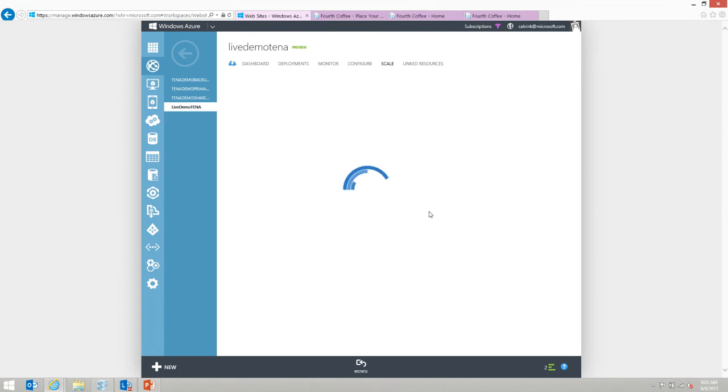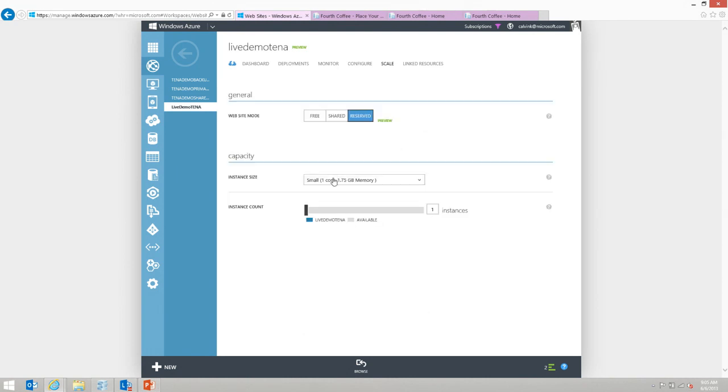Here's our scaling tab. So right now we're on a small core, 1 reserved instance. We can scale that up to 10 instances. If you want more than 10 instances, there's actually a mechanism for getting more than 10 instances, but it's essentially a service call. You have to call and we'll put together a custom offering for you. So 10 is what you can do out of the website. But as I said, 10 will handle roughly 99% of the websites in the world. It's 10 large instances, quite a bit of capacity here.